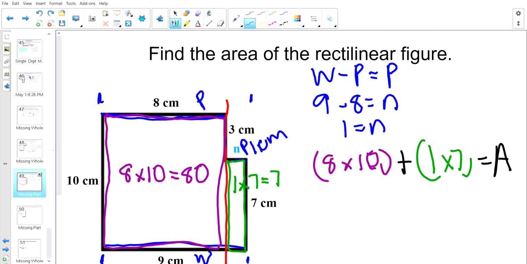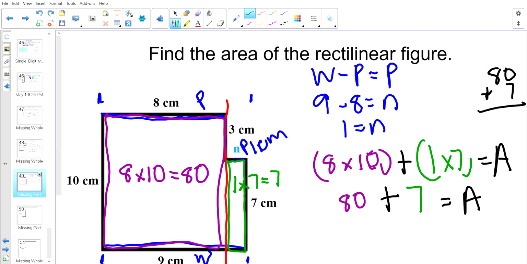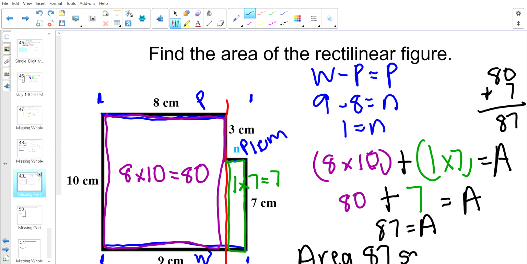You know that the area of an 8 by 10 rectangle equals 80, and the area of a 1 by 7 rectangle equals 7. So we need to add 80 square units plus 7 square units, the area of both rectangles, to find the total area of the entire shape. I'm sure you added 80 plus 7 vertically to make sure you were adding correctly, and you realized that 80 plus 7 equals 87. That means, third grade, the total area of the entire rectilinear figure is 87 square centimeters.